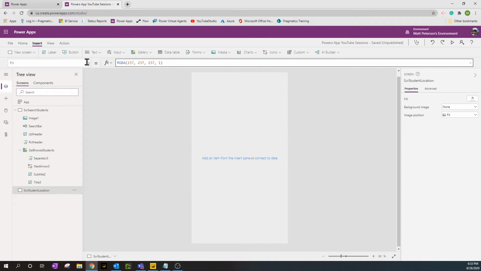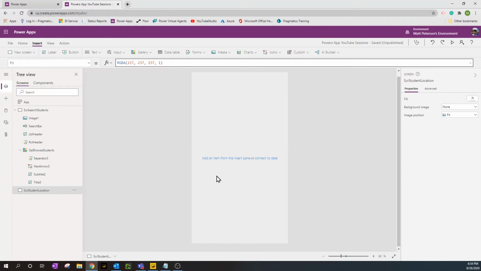Now normally we would start adding the header and say what the screen is for, but we'll keep that for after the video. I can do some cleanup and you can do that on your own as well. But let's get into the meat and potatoes. What I want is to see all the locations of my student that I've selected.